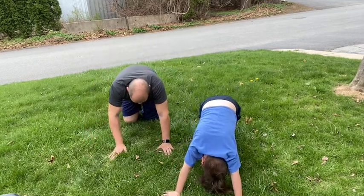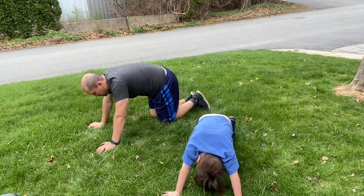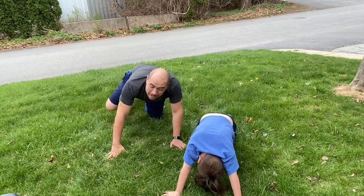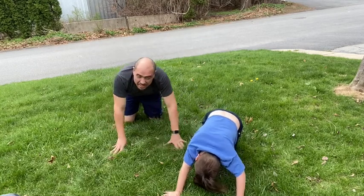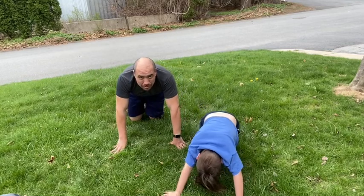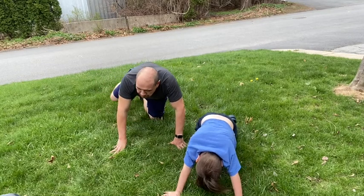So, when you're doing a fire hydrant, I want your knees on the ground in an all fours position, tabletop. And we're gonna do the other side, all right? I want you to bring that leg straight out, just like that, yeah? Just like you're peeing. Do a few more, 2, 3, 4, and 5.